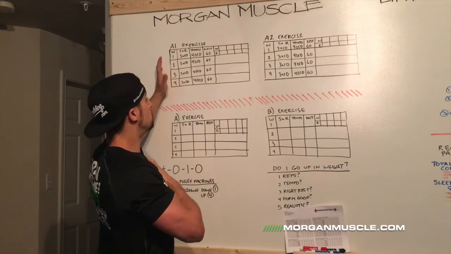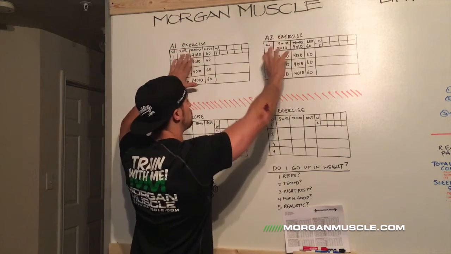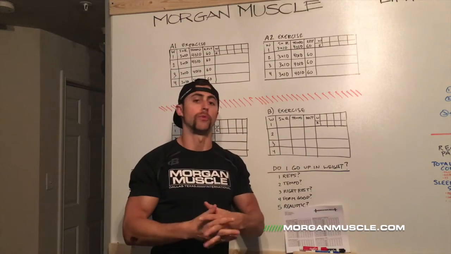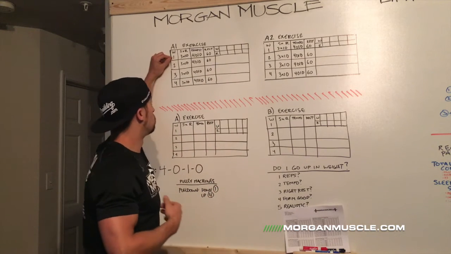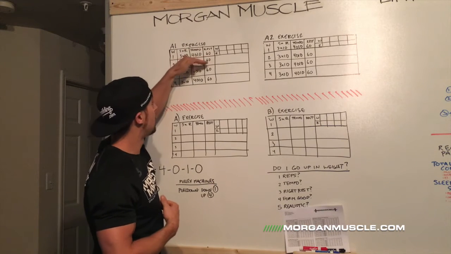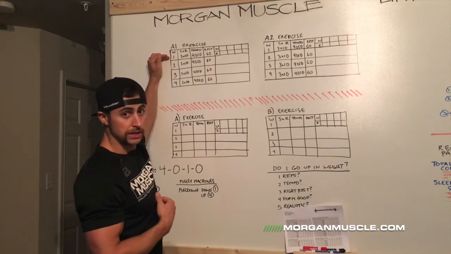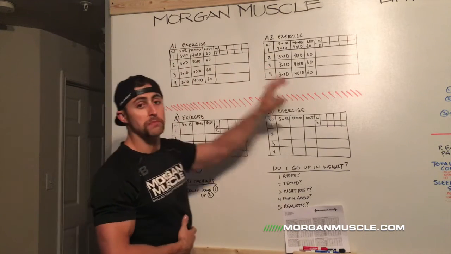then you move on to your next exercises, which here you'd have A1, A2, then you probably have B1, B2, C1, C2, however long your workout is, okay? Do not make the mistake of going from week 1 line and then just doing this again here. You don't move down the lines within the box. This is each week. So you actually go from A1, A2 to then B1, B2.